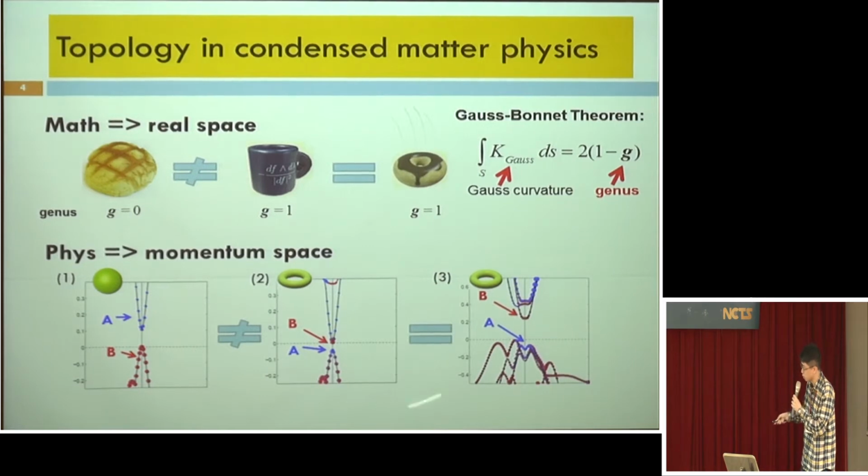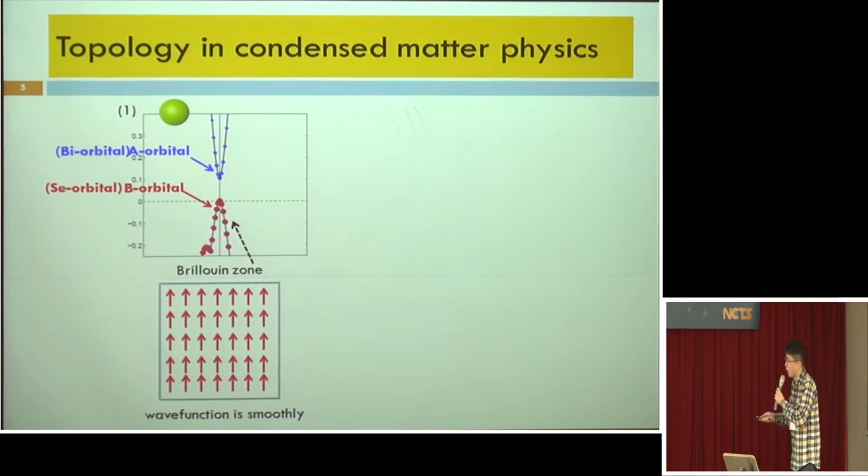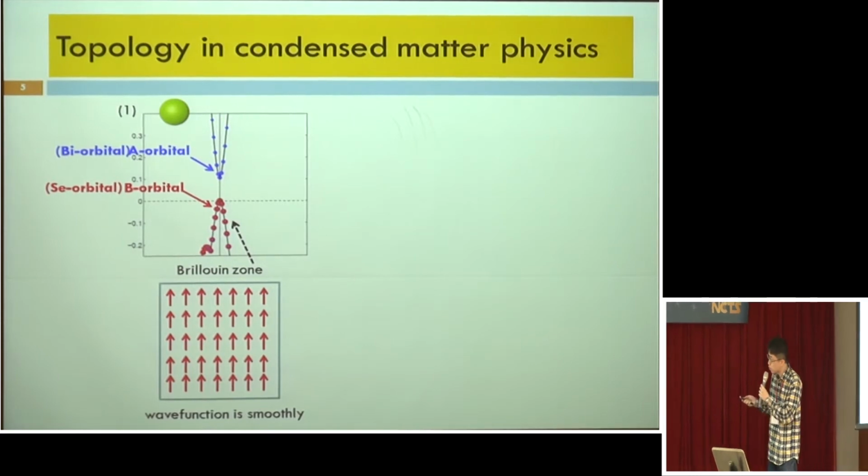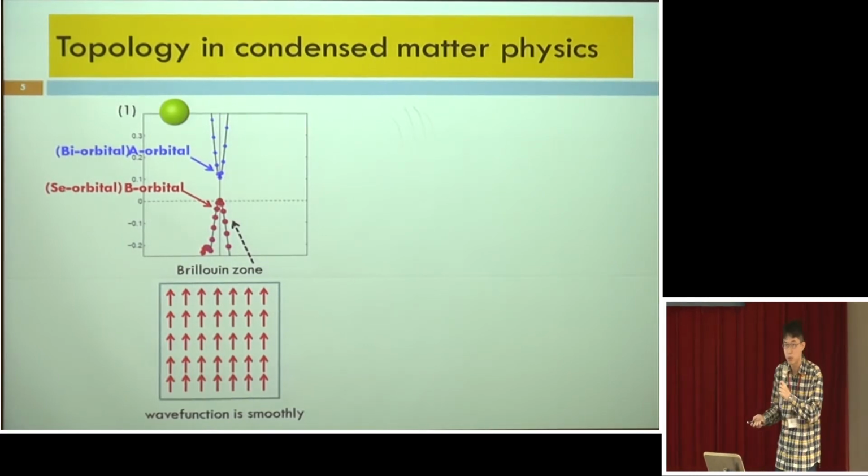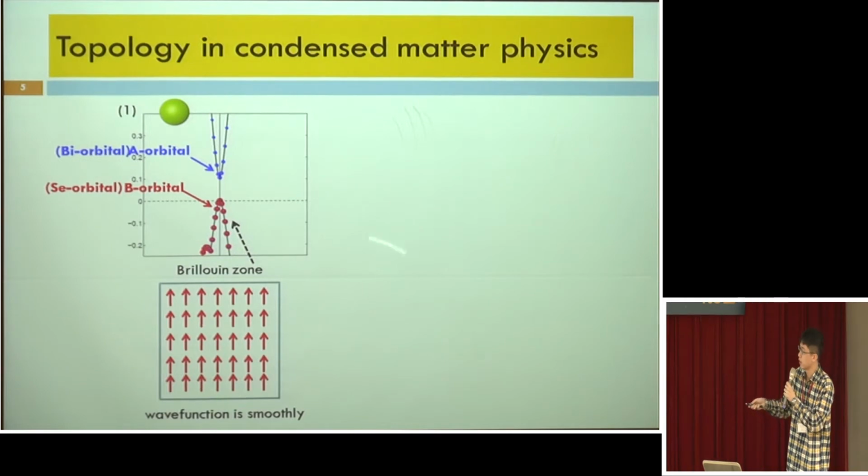For band 2 and band 3, the structures look completely different. However, the topology is identical. It seems counterintuitive. Let's focus on band 1 first. We can see the valence band is mainly contributed from the b orbital, and the conduction band is from the a orbital. For example, a orbital is bismuth, b orbital is selenium. Because the valence band and the conduction band are each contributed from one species of orbital, the wave function on this band is a smooth function.